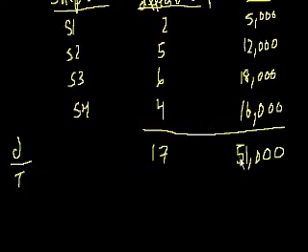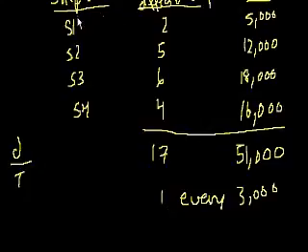But actually, if you haven't realized it already, 51 is divisible by 17. That's one that a lot of people miss. 17 times 3. So if we divide both of these numbers by 17, we can say that one chip for every 3,000 is defective if we take shipments S1 through S4 combined. One chip in every 3,000.